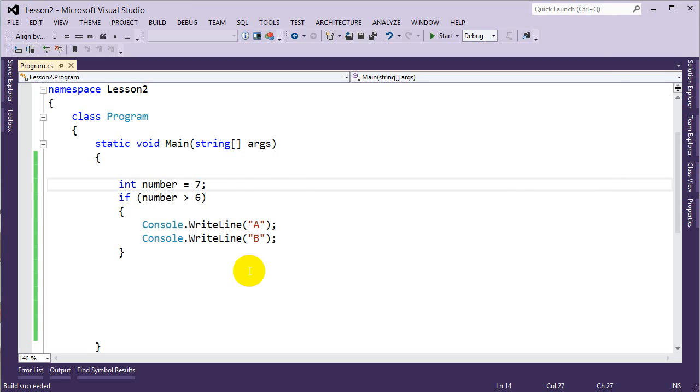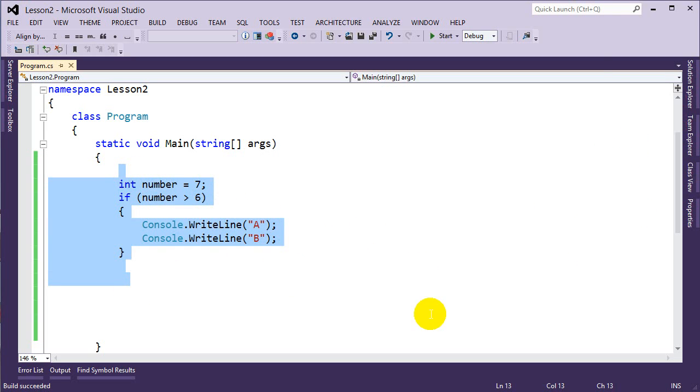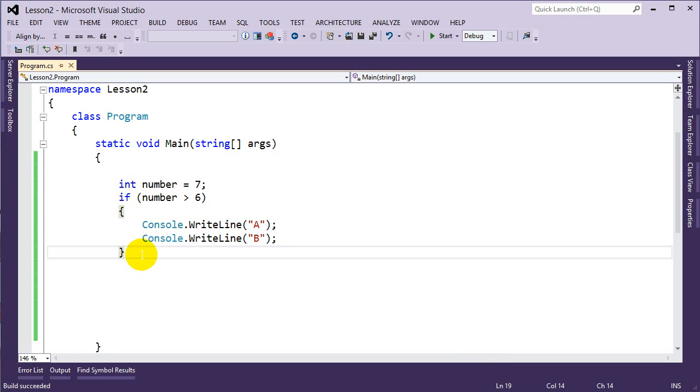Alright, so now, like I said, an if statement can evaluate any expression that evaluates to a true or false value. The things that do that are any comparison operators like greater than, less than, equal, not equal, all those that we did in the last lesson, and bools, because bools are true or false values, so they can always be evaluated.